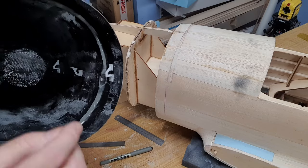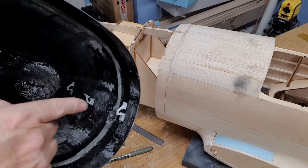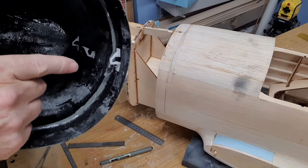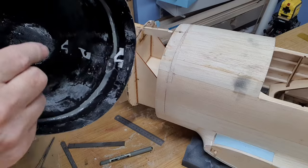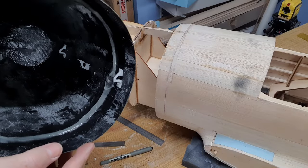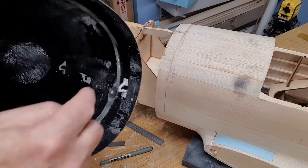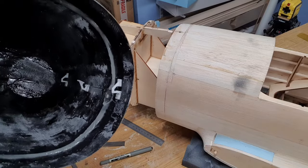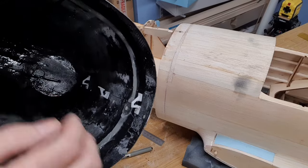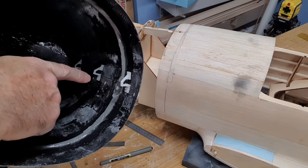So what I did was I took the pin out of three of them, and then I used a piece of piano wire, which I don't know whether you can see all the way through. I took a piece of piano wire and threaded all the hinges onto a common axis. Now, this is quite important. The center line of the hinge has to remain constant all the way along the surface, even though the cowl is curved. So what you'll see is that the hinge in the middle is actually not touching.